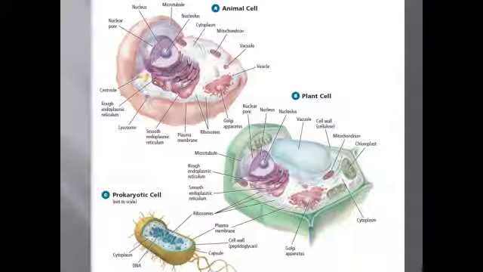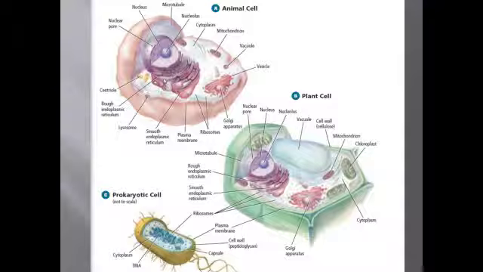Now, there are two more structures left I want to talk about. The next one is called the endoplasmic reticulum. That is this structure right here on these cells. The endoplasmic reticulum comes in two varieties and so has two jobs. The first is what's called the rough endoplasmic reticulum.